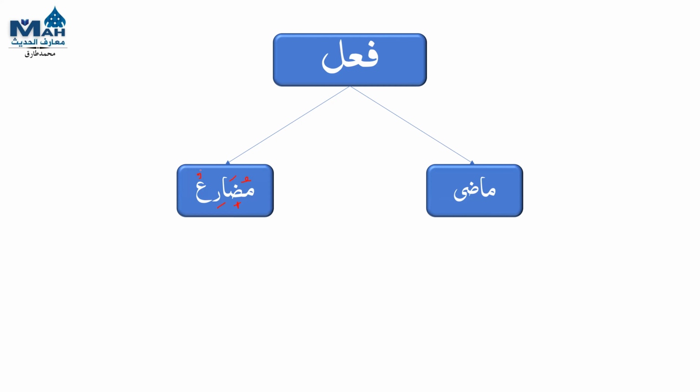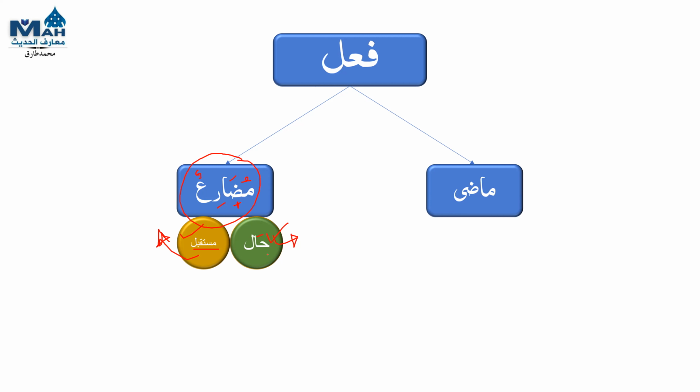So this mudari consists of two main parts. One is called hal, and the second is called mustaqbilun. Halun and mustaqbilun. What is hal? It is present. And what is mustaqbil? It is future. So imperfect tense consists of two, halun and mustaqbilun, present and future. So for your information, when we construct fi'lun mudari'un, this construction consists of both meanings, but it depends where we are using it.